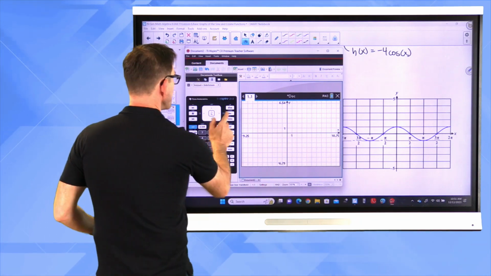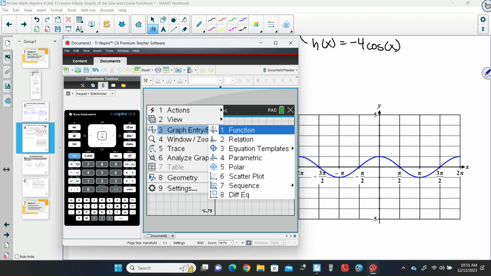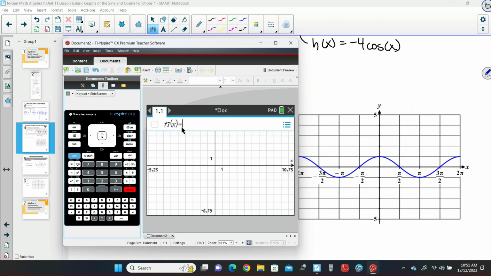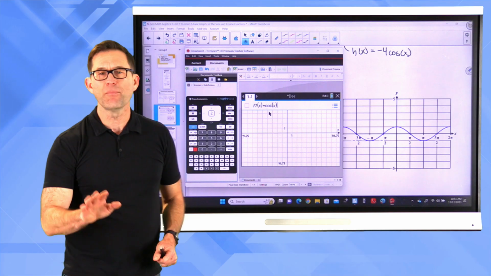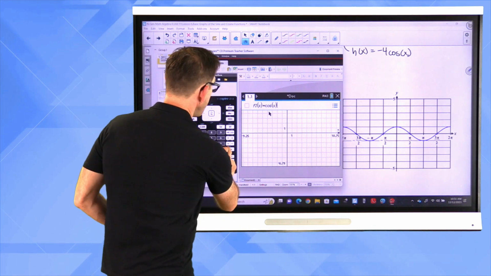That was weird. So now I'm going to go into Menu. I'm going to go into Graph Edit. I'm going to enter my function, and let's put cosine x in first, right? Now we're going to have fun. Oh, it didn't go all crazy on me. That was nice of it. All right, so I'm going to have cosine x. I'll put the other ones in a moment. I'm going to hit enter.